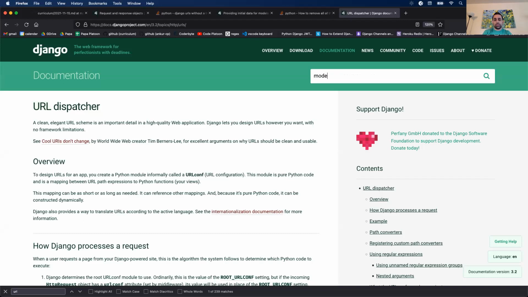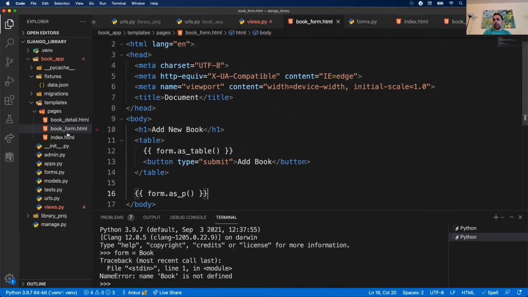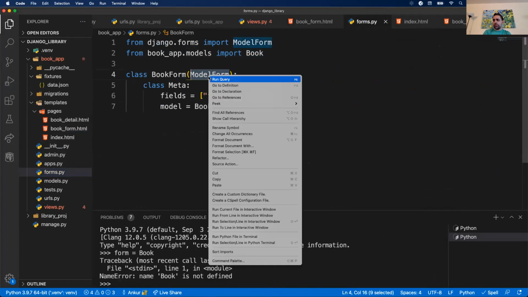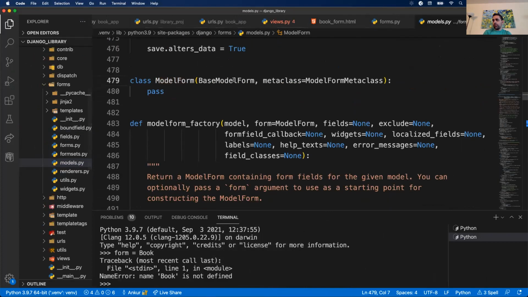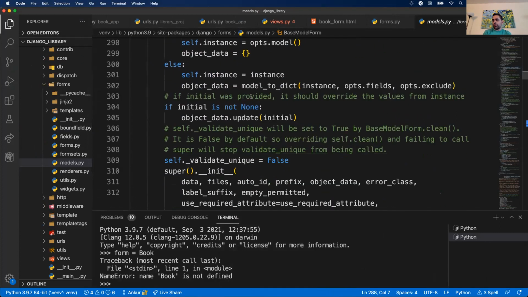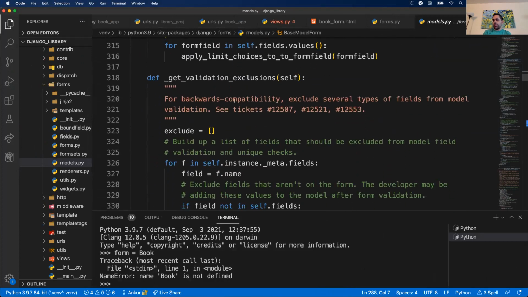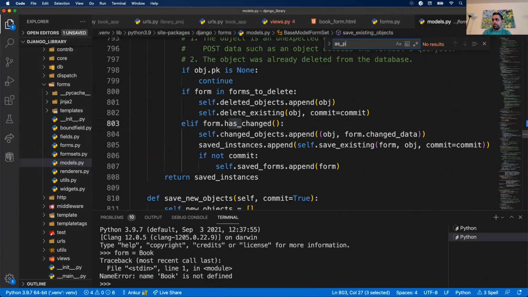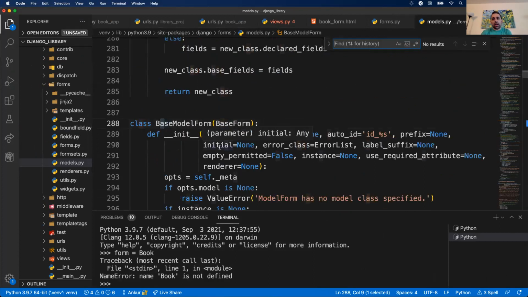So if I go to model form, again, we are taking a step back. We are inheriting from model form. Model form has methods on it. So if I try to look at the definition, all right, model form actually uses multiple inheritance. It's inheriting from base model form and something called model form meta class. Again, you get very many levels in it. So I'm going to try to find what I'm looking for. Base model form has some methods in it. Let's look for, oops, should not modify the source code. Okay, so this function exists somewhere in the hierarchy. Again, there might be 20 levels here, so I don't know how deep I need to go.